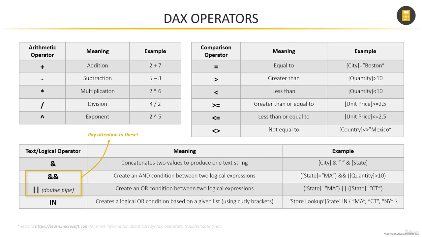And just one last thing to note here is that if you're looking for any additional information about DAX syntax or operators, troubleshooting, etc., head on over to learn.microsoft.com. There's a ton more information over there about DAX and the whole DAX formula language that you can learn from. So from here on out, we're going to outline some of the most common function categories and then begin to add some new calculated fields and measures to our AdventureWorks report.